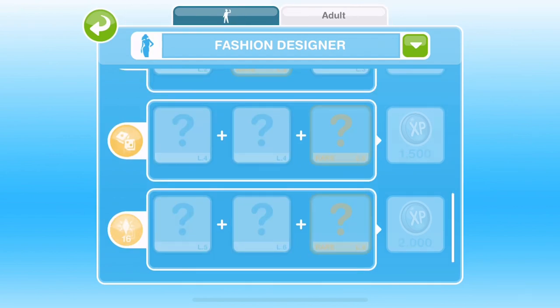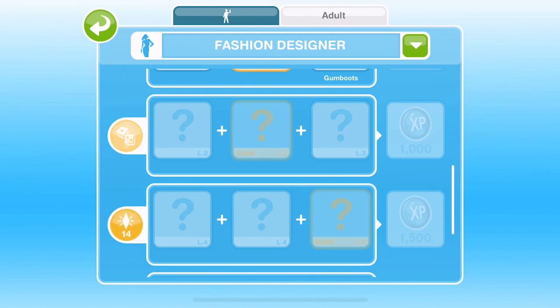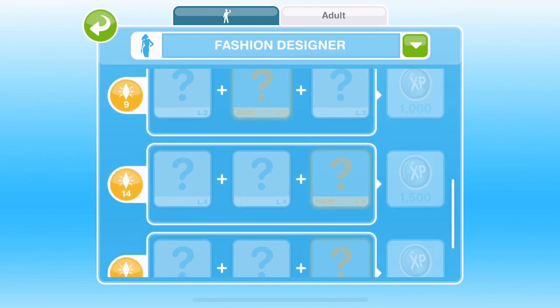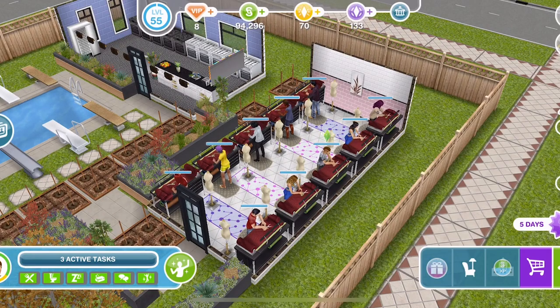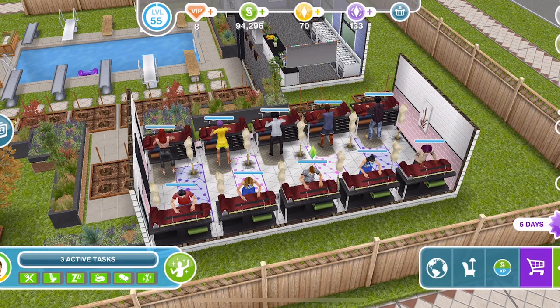You need to collect all 12 items to win two pairs of stockings, so it is crucial that you have a Sim at the highest level possible, which for this hobby is level six. You only need one Sim to reach the highest level once, and then any Sim can collect any collectible. To complete this in time, I recommend building something like ten fashion design studios and bringing ten Sims over.